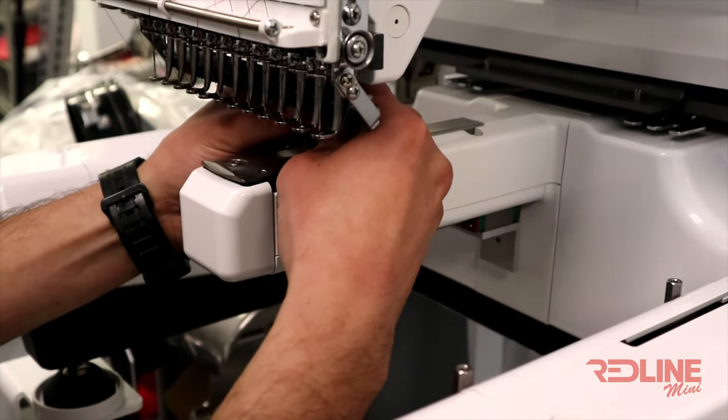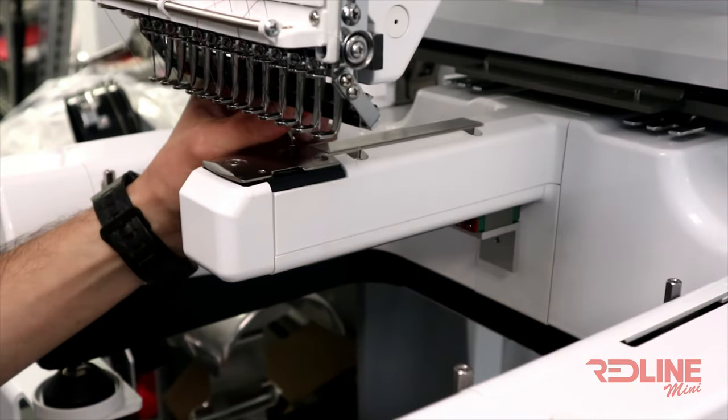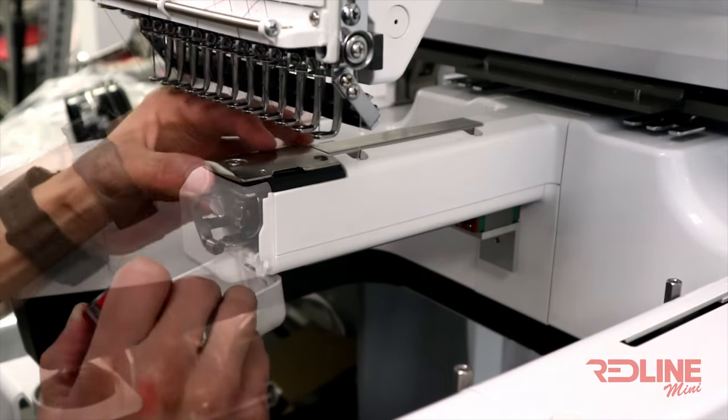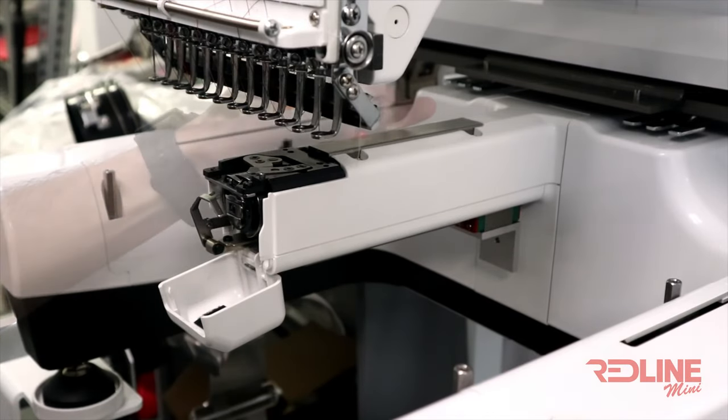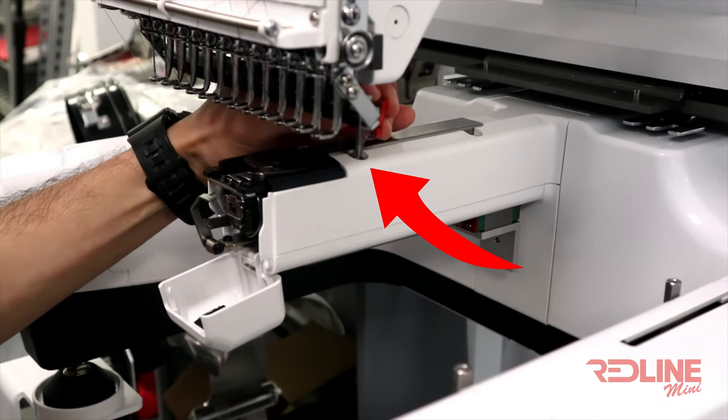To expose the rotary hook, we will need to take off the needle plate and shaft cover. First, take off the needle plate. Then follow up with the four screws on the top of the lower shaft cover.